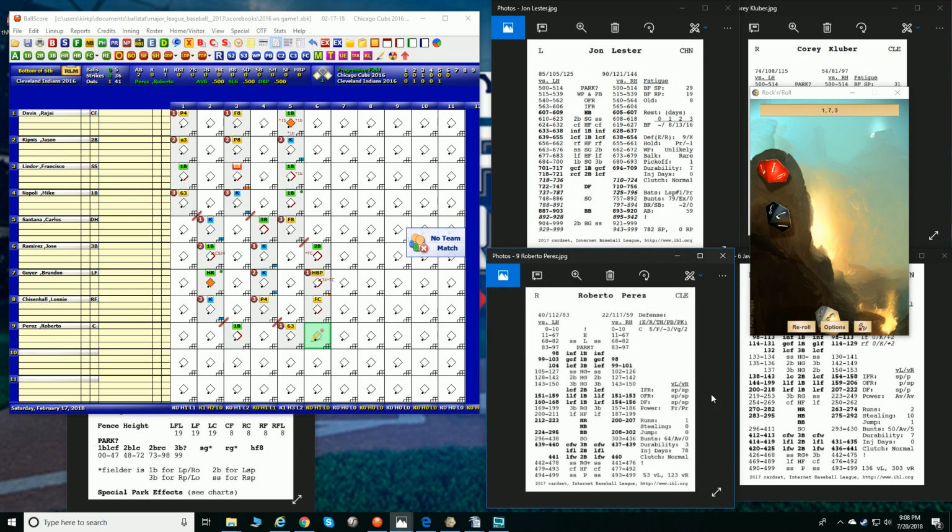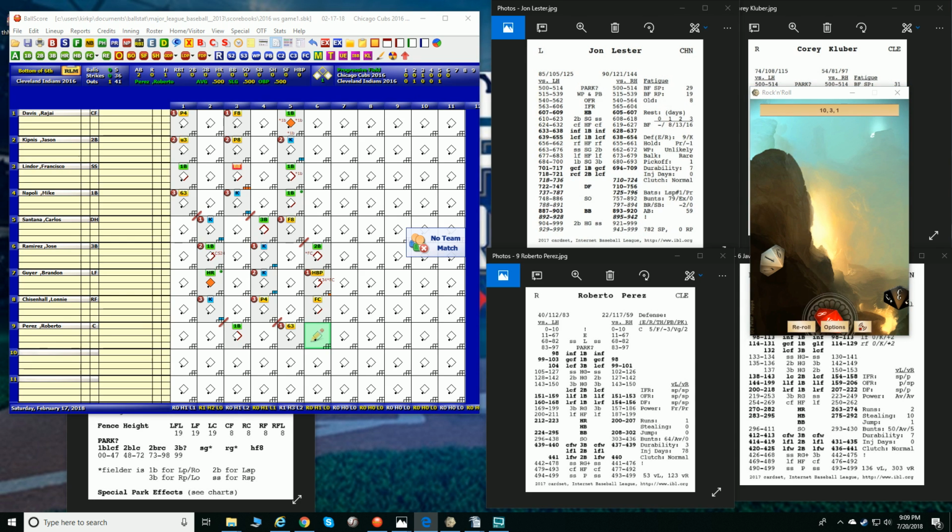Brings up Roberto Perez. Roberto Perez up. All right, runners at the corners. Cleveland once again got something going. They just can't put anything together to get it over the hump. That is a 031. That's going to be an error check. Doesn't matter which side you're looking at. 31 is an error check.